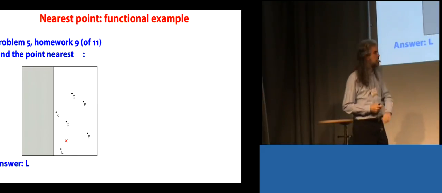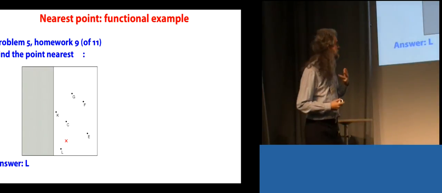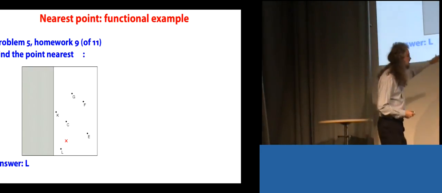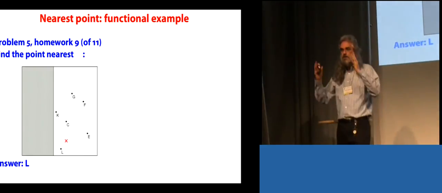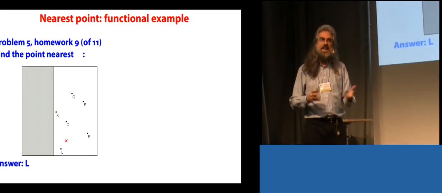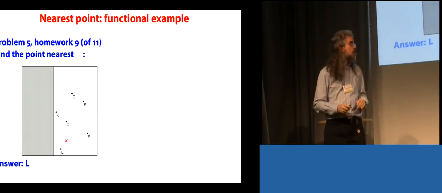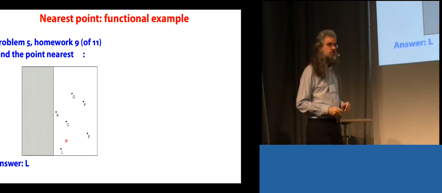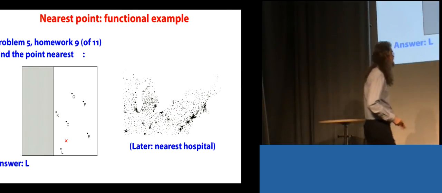And in my functional example, I've grayed out the left subtree entirely. That's because I can reason to say, oh, on the right side, the closest point is L. L is closer than the boundary, so nothing on the other side of that boundary could possibly be relevant to the question of what's the closest point. And this is the kind of reasoning that I want students to get to by the end of one semester of instruction. So they can take a piece like that and build something more complicated.